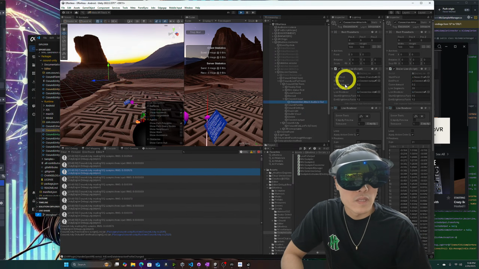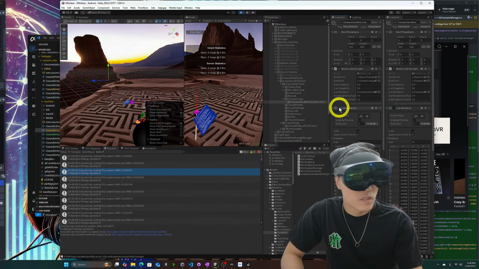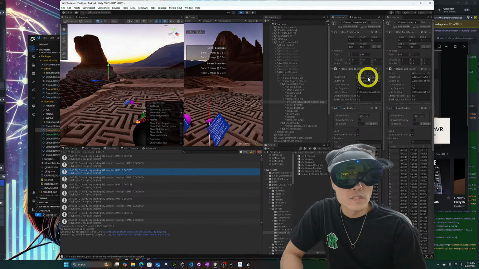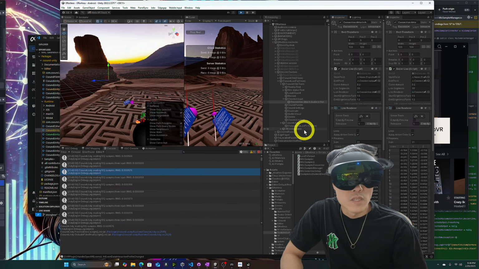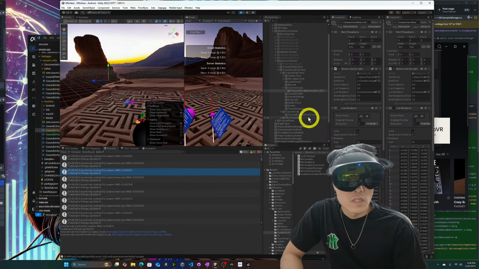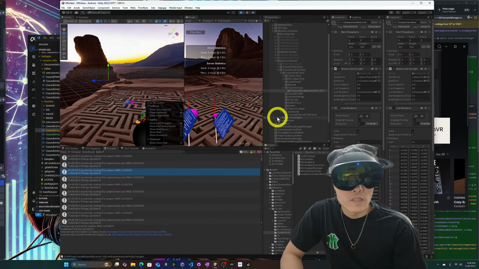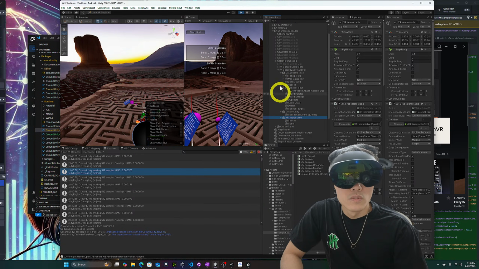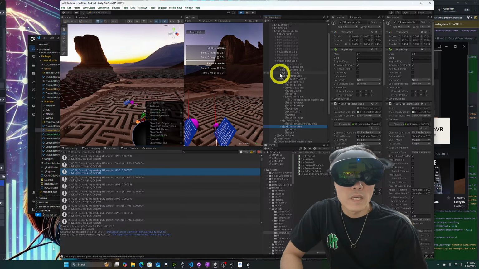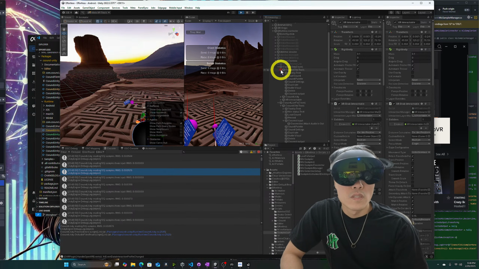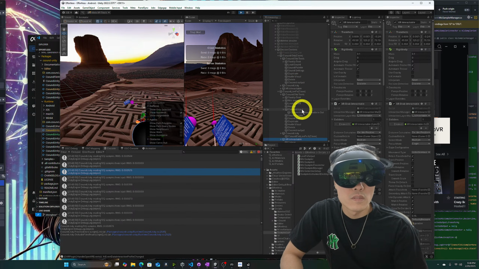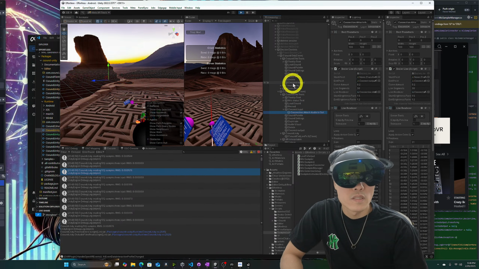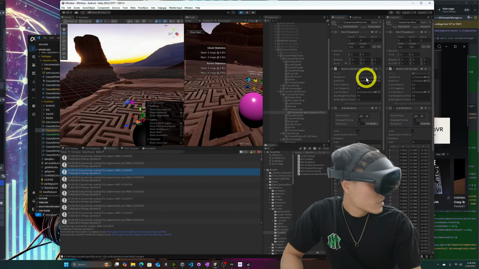So the Bezier line is showing, but the line renderer is not showing. And the start point is none, so I should set the start point to the output of this, our sampler. So basically this should get to here.